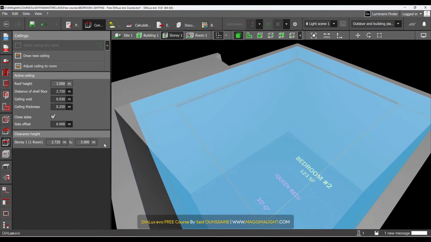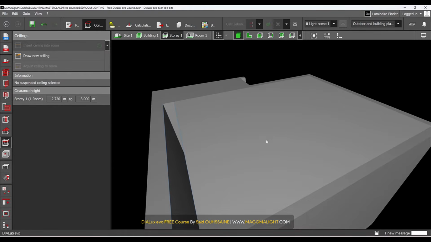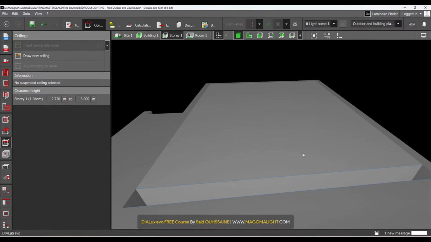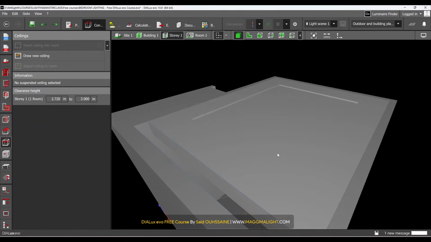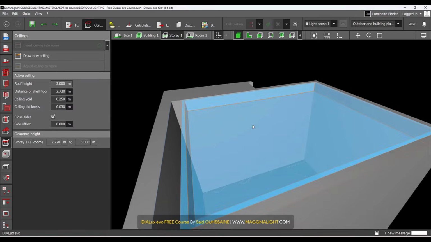Well, I still have a little bit. It's not 0.25, it's 0.25 plus 3, which makes it 28. Now it's filled. It's an extrusion volume without any void, but I want to go back. I need the void here to place my spots and the luminaires, the wiring, and all that will go through this void here.